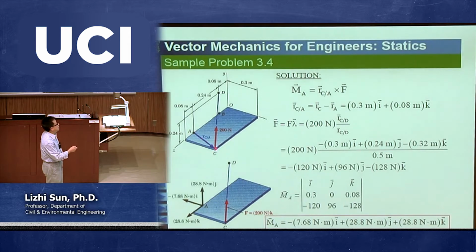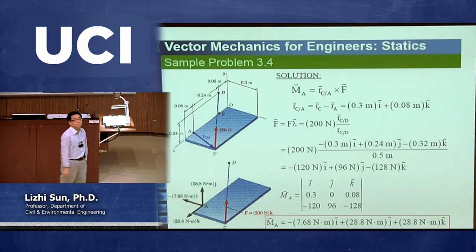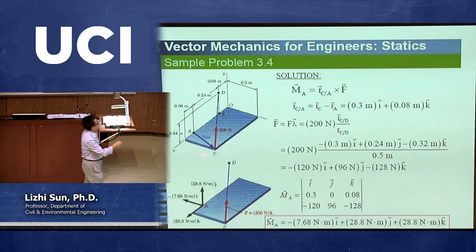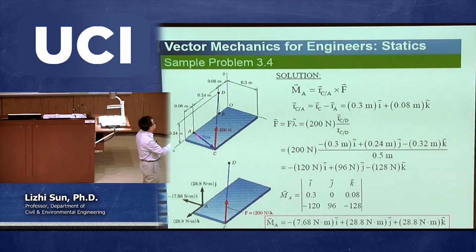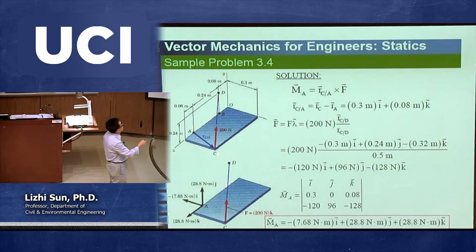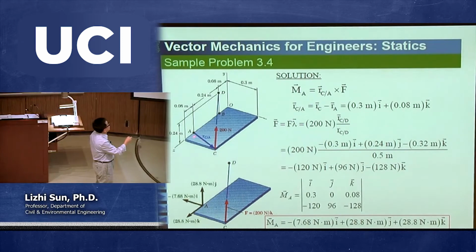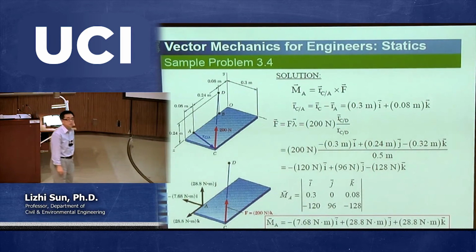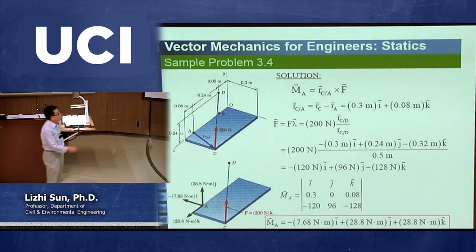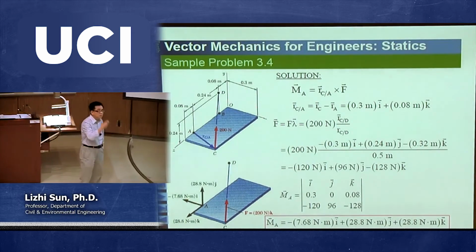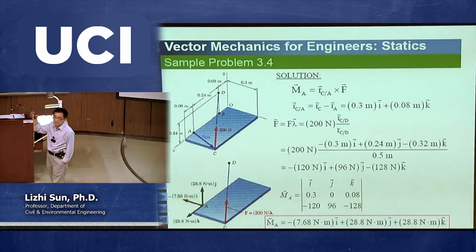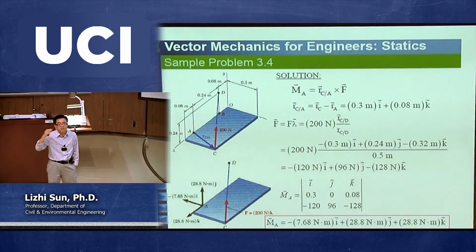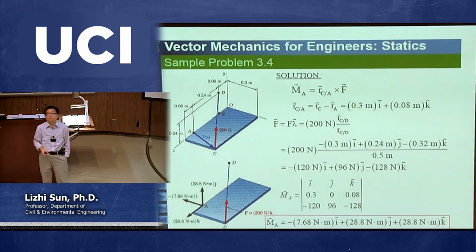From A to C, then you need to use C subtract A, right? You need to get the three components of point C, you need to get the three components of point A, and then you use C subtract A. And before doing that, you need to establish a three-dimensional Cartesian coordinate system. If the question gave you the three-dimensional Cartesian coordinate system in general, then go ahead and use that. Just in case the question does not give you one, then it's your responsibility to establish one.